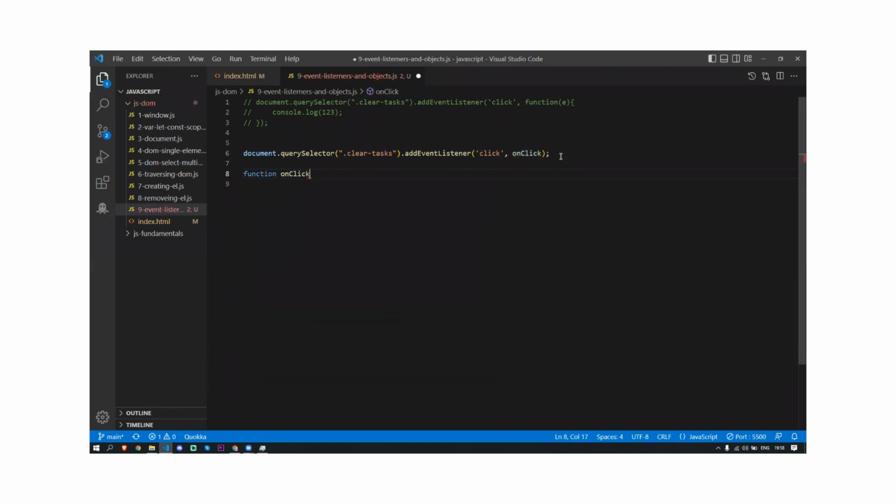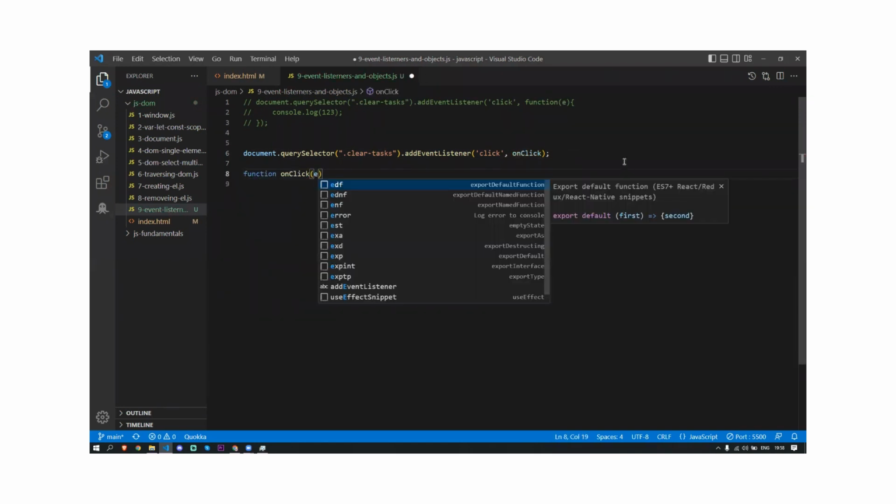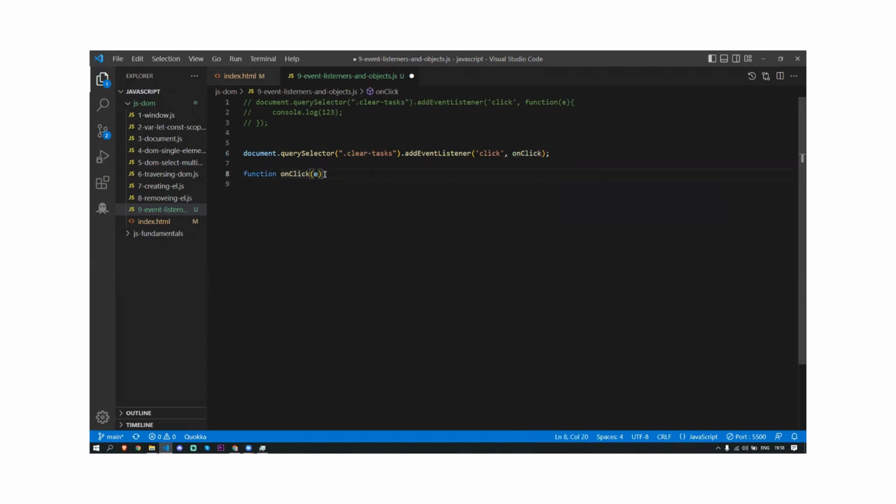So the function takes onclick, the function name I gave here. Remember that. I'll just create this function. Now this function also, I'll pass the E. The E is basically the event, so we can access a lot of objects and methods of the event parameter. Here I'll create a variable, let val, and show you what it returns. Let val equal to E. Here I'll just put console.log E.